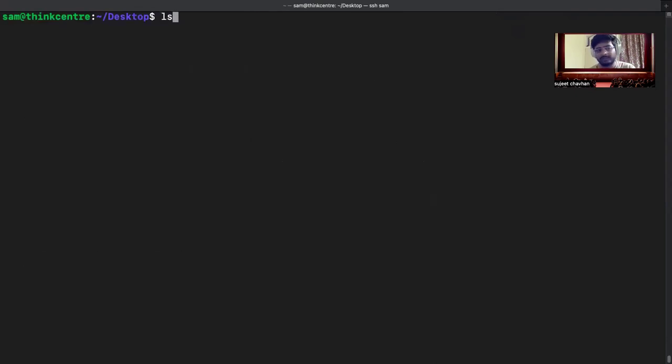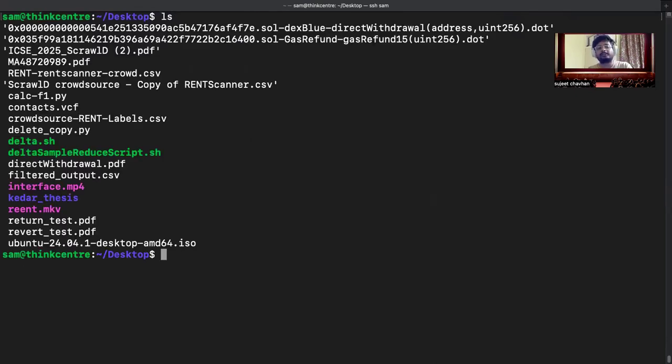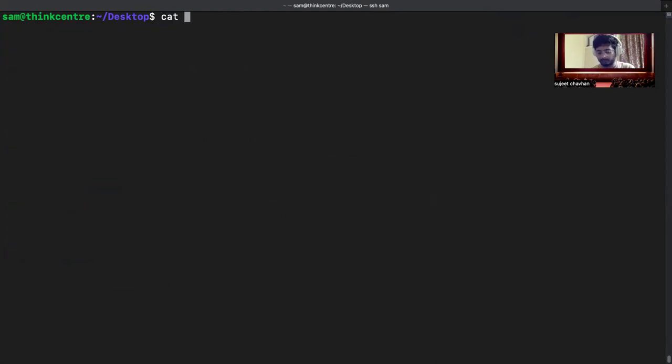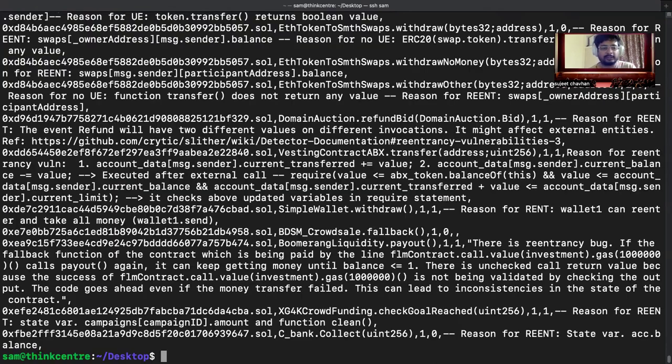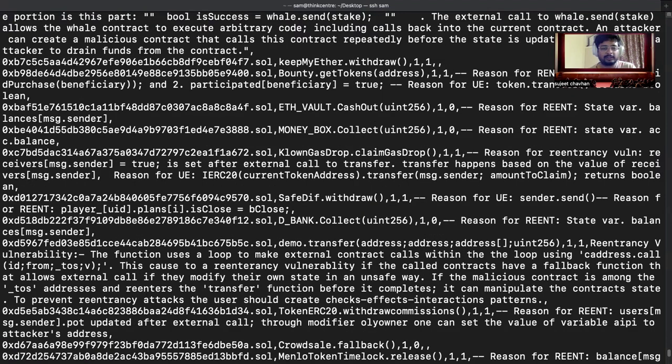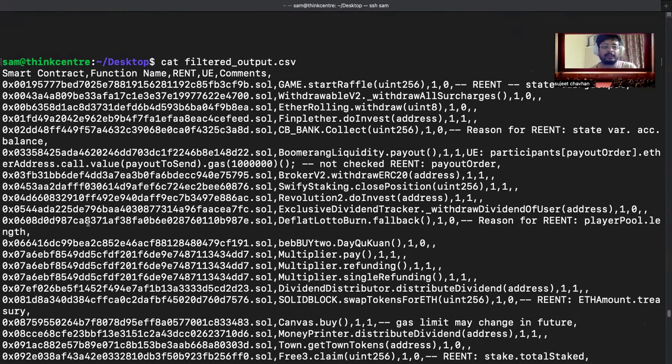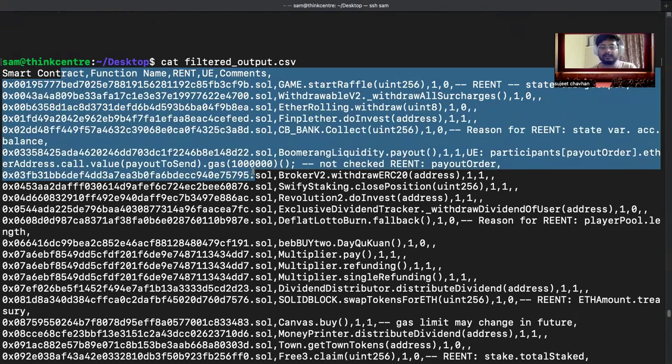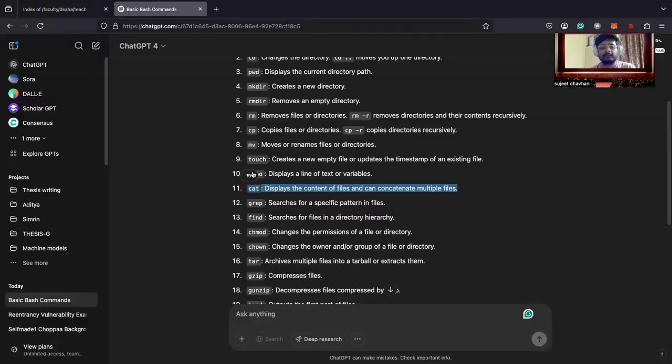This is very useful when you are doing programming, when you want to see what the code contains. And let's say this CSV file, generated by some code, and you want to see the output. Then you can see these are different smart contract function names.